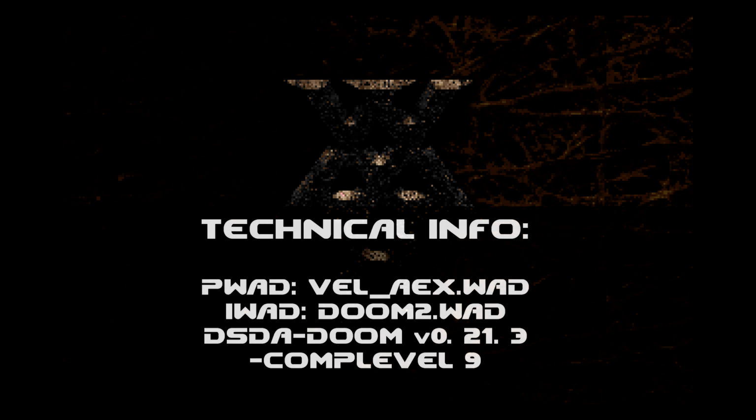For Doom 2 on the UltraViolence difficulty with fast monsters enabled. Technical info on the Iwad and UV fast rules should both be popping up at the bottom of the video right now, so take a look.